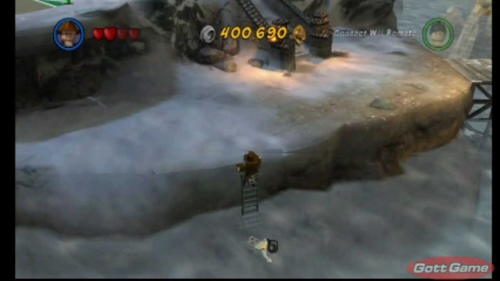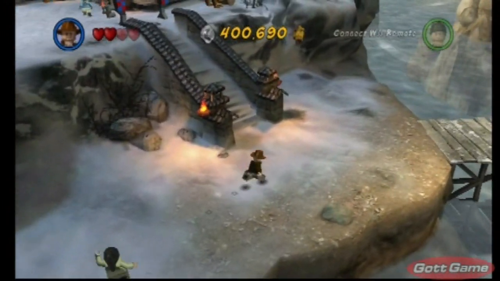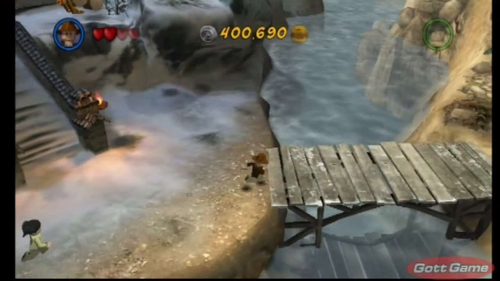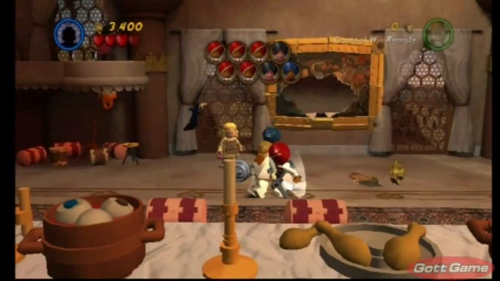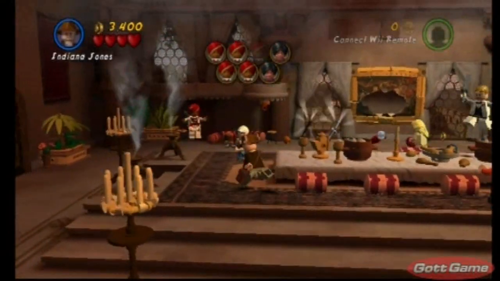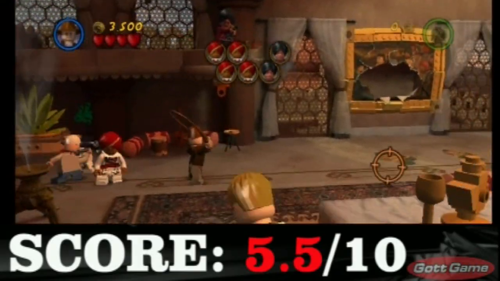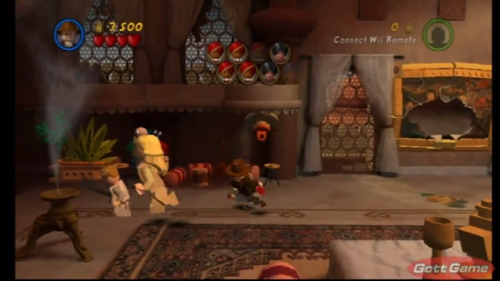This game does offer a lot more features than in past LEGO games, and the amount of levels is staggering, and there's so much to do in this game. And that's the only good thing. Ergo, GotGame.com gives LEGO Indiana Jones 2: The Adventures Continue a 5.5 out of 10. Here's hoping the next LEGO game is actually fun.